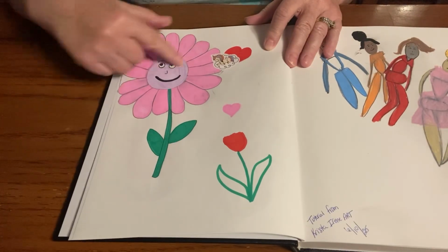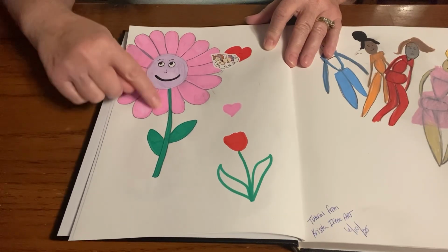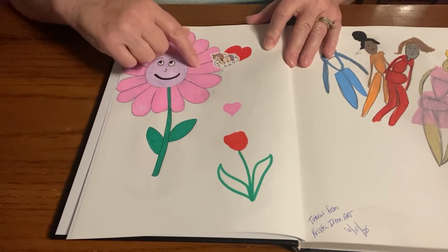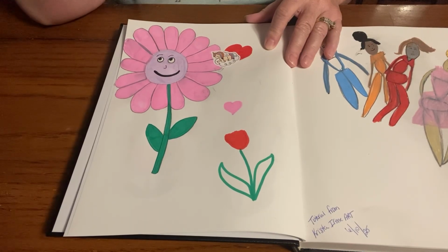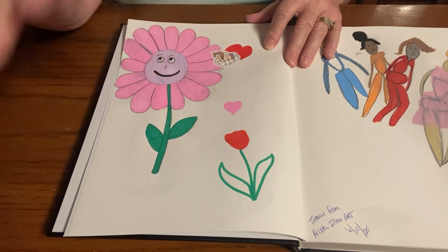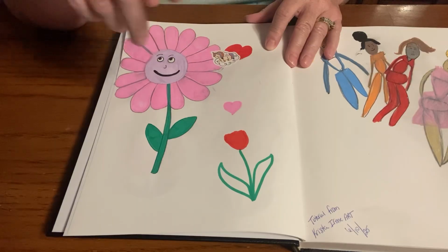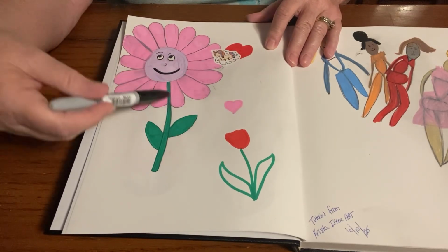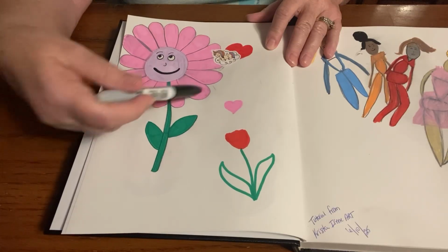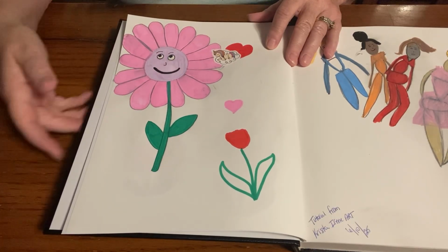This was supposed to be a daisy one, but I drew it with pencil, and I'm finding that the number 2 lead pencil, like you would use at school back in the day, they kind of bleed, so you have to be careful. And they show you a lot of tutorials where they're using a permanent marker, like a Sharpie, to draw it out, but I'm never confident that I'm going to do well the first time.